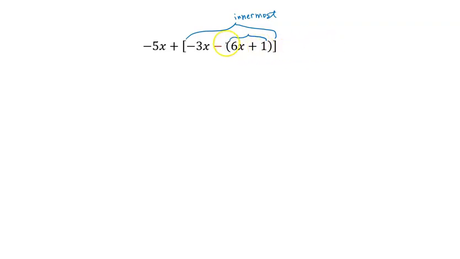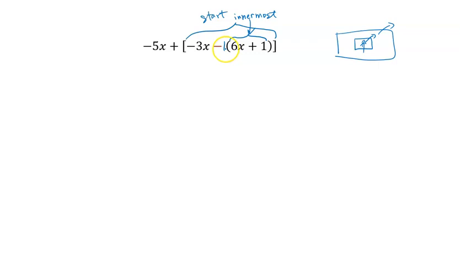So again, imagine parentheses as like a box, and we start with the innermost, and we have another pair, so it's sort of like another box. So we have one box inside another box. So if you're inside the inner box and you try to break out, you have to break out the first box, so that's why usually it's better to start from the innermost, and then you break out the second box. Okay, so let's start from the innermost, and we're going to use the distributive property again.